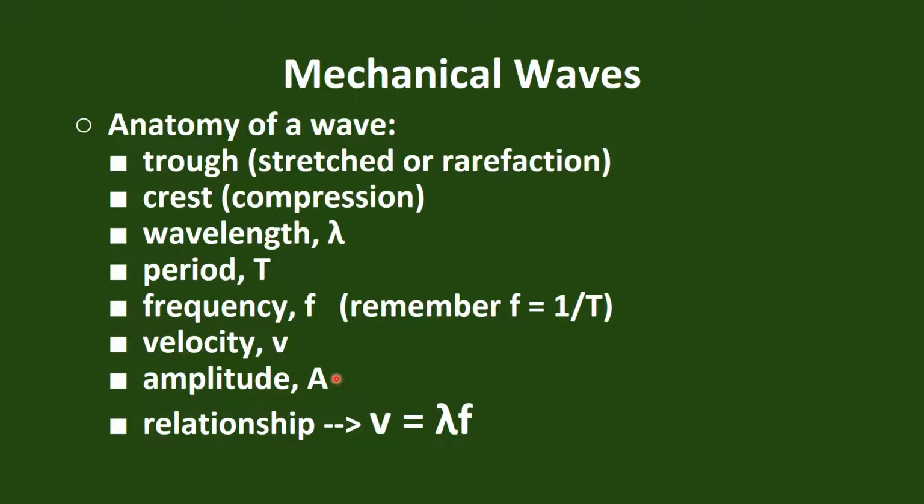you a picture. And then finally, this relationship, which is called the wave equation, which basically states, based on these terms above, that the velocity of the wave, or the velocity of the disturbance, is equal to the wavelength of that particular wave, and we're going to see exactly what that means in a moment, multiplied by the frequency, or how many waves per second are passing through a given area.